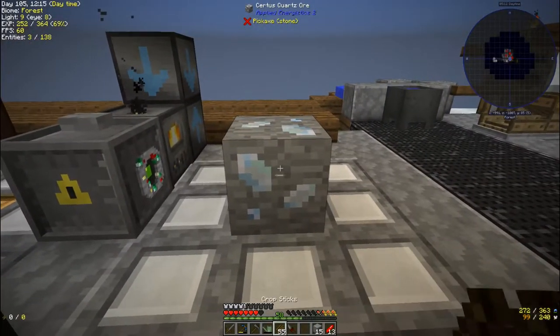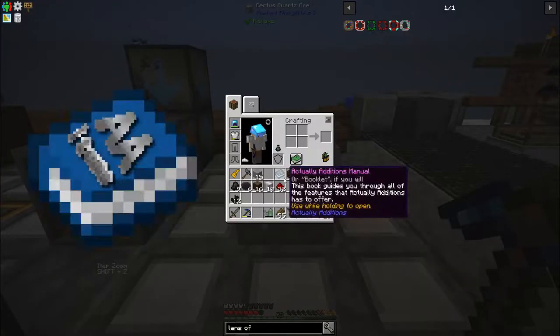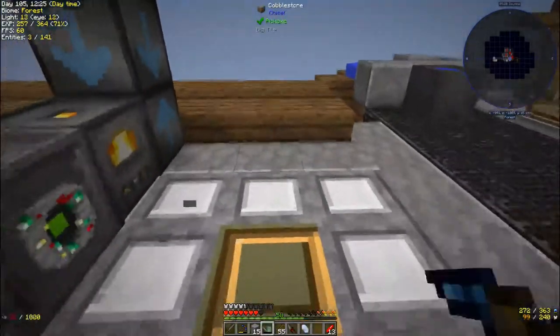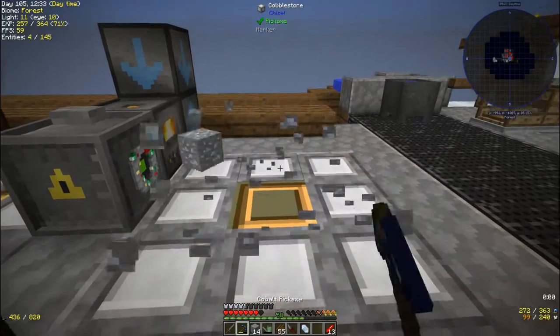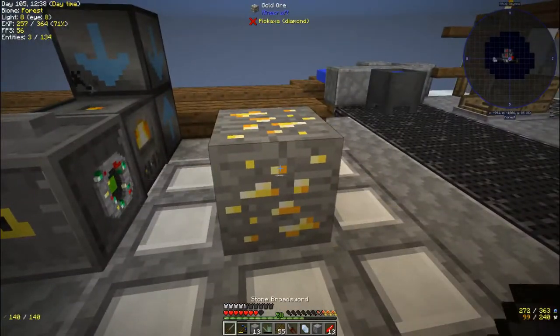This one is a surface quartz ore. Let me move this one out of the way. And break this. So that gives me a quartz ore. Another stone. This one is going to be an osmium ore. Next one. Going to give me a gold.